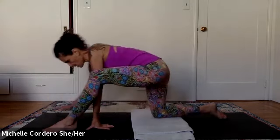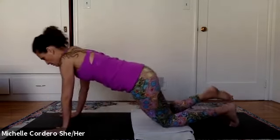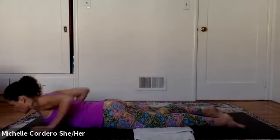So I can feel this all the way into like right sacrum. I'm getting a good stretch and I get even more stretch in the twist and in the top of the right thigh. All right, release, lift your hips up, head on back to plank, come down, low cobra, inhale. And exhale back to downward dog.